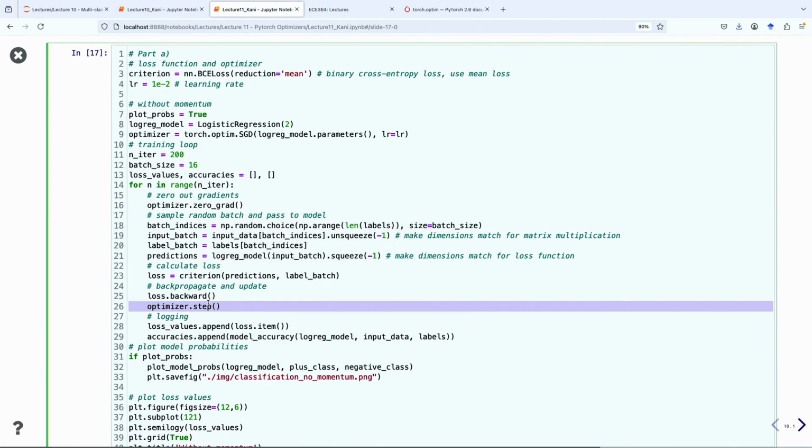Okay? So notice that we're not actually giving the optimizer the loss function itself, right? The optimizer doesn't care what happens in backpropagate. Remember, there is a grad variable with each of the parameters, and when you say loss.backward, that variable gets populated.